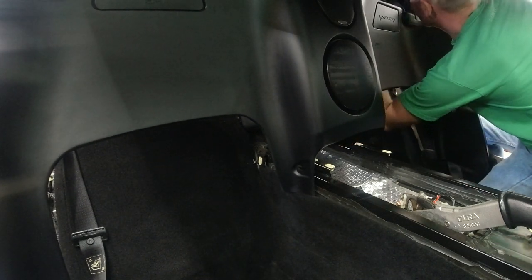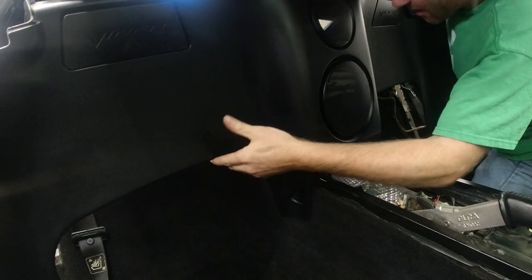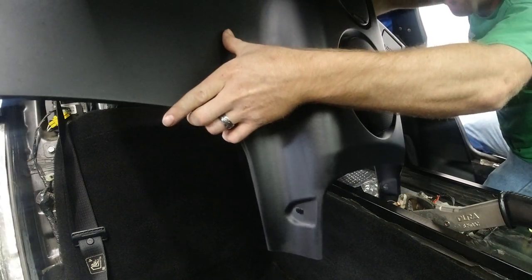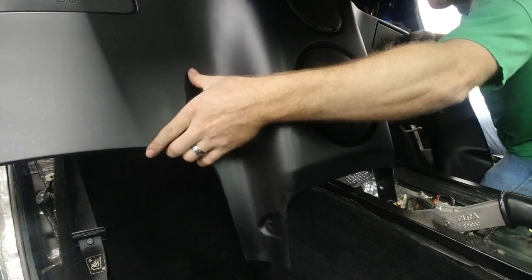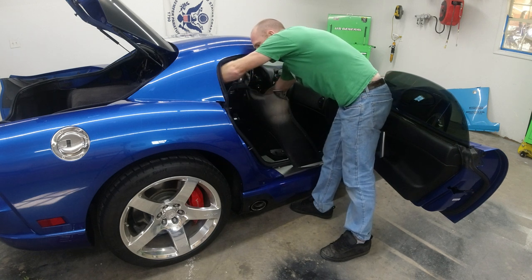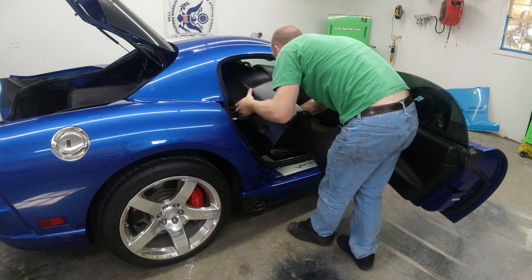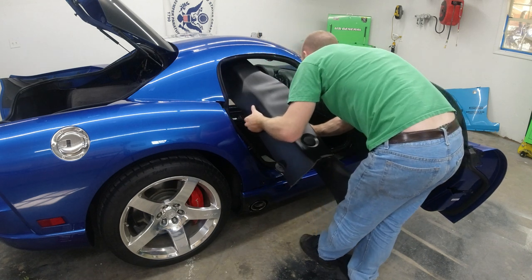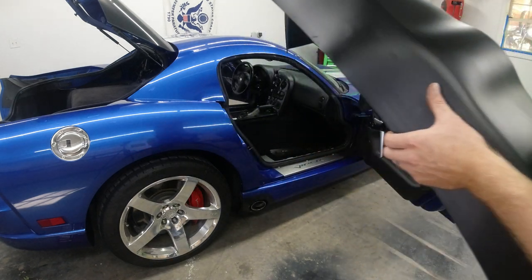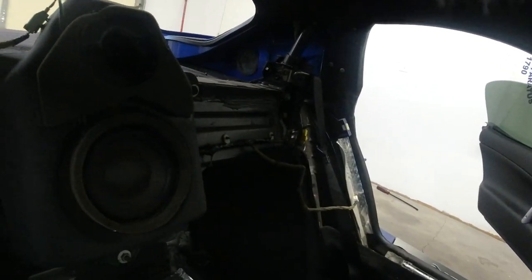We've got our speakers up under here that need to be disconnected. And now we'll very carefully get the panel out of the car. Here's what it looks like with the panel out of the car.